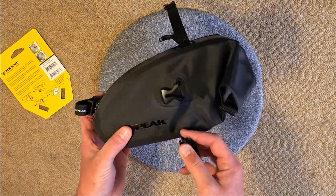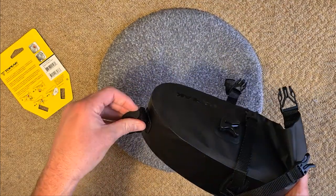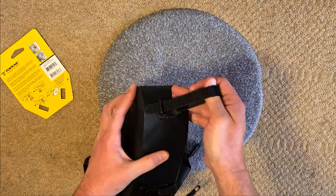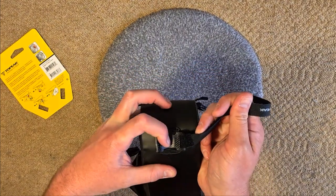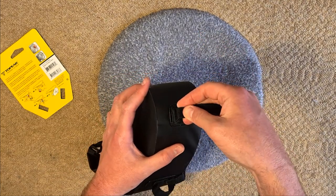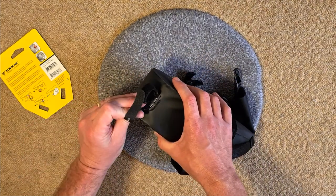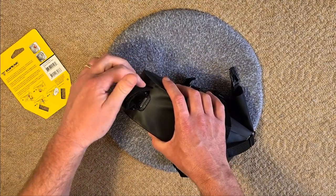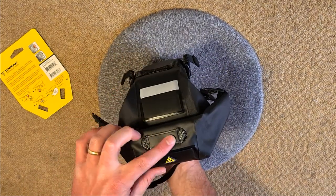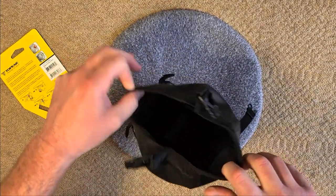Really nicely made. All the clips and connectors have a real nice high quality feel to them. Everything's welded on, and there's no stitching anywhere on this, so there's no leaking or anything. This is the seat tube strap that you undo. There's a piece of rubber there to hold it in position tight against your seat tube. It comes back in and back round on itself. A little bit of Scotchlite reflective there, and a place to put a rear light if you want to.